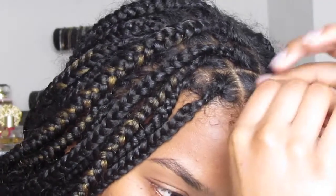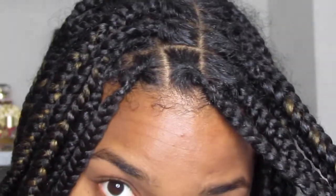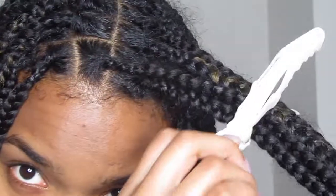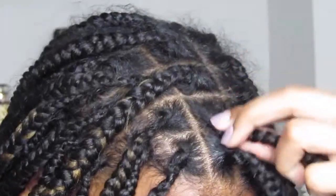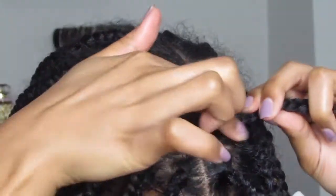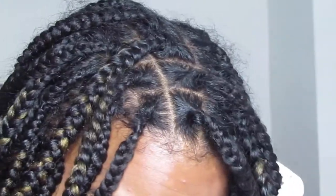Twist around probably once or twice and that's it. It's not going to stay in a twist, so I'm going to be using a pin to keep it on that side. Then you're just going to repeat that for each braid. Take a little bit more of the edge control or whatever you're using, put it around the edges, twist it probably once or twice, and then pin it to that side.